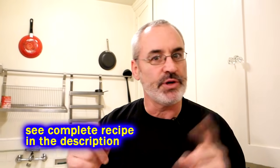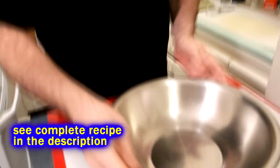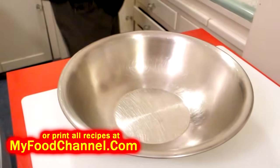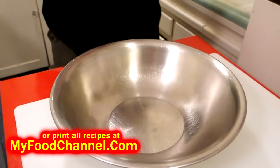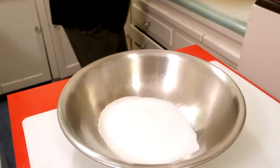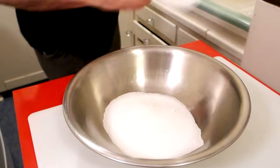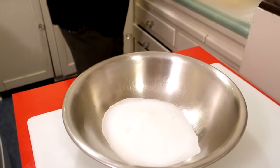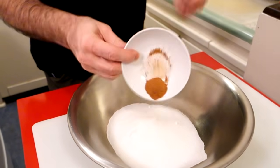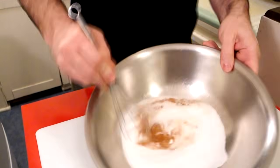The first thing we're going to do though is mix up our dry goods, because we're going to have two steps. We're going to have the wet step and we're going to have the dry step. So let's get our dry step ready right now. Boom. We're going to take 1 cup of sugar, throw it in there, and then we got a little bit of salt, and then a little bit of cinnamon. There we go. Now we're going to mix it up.